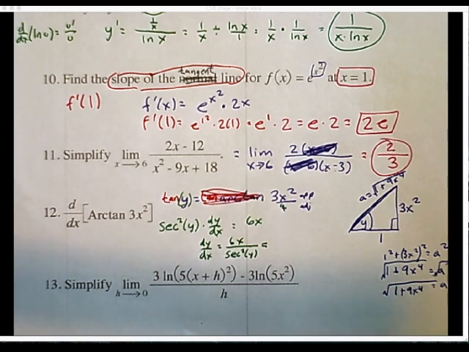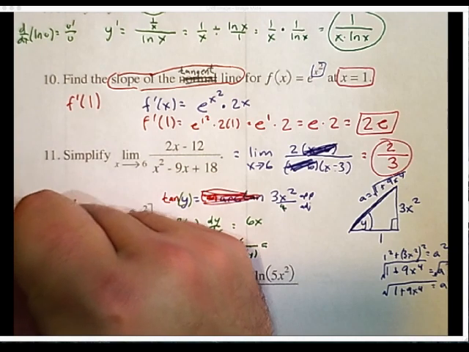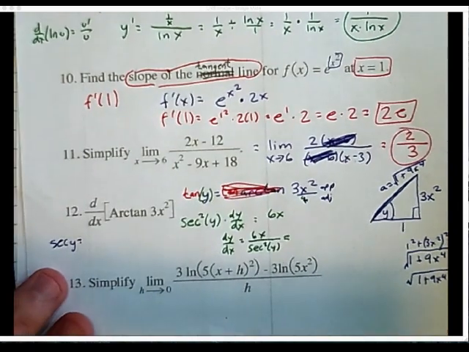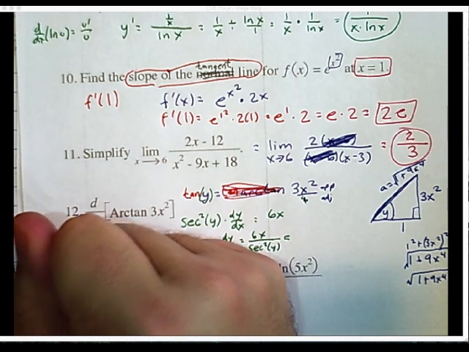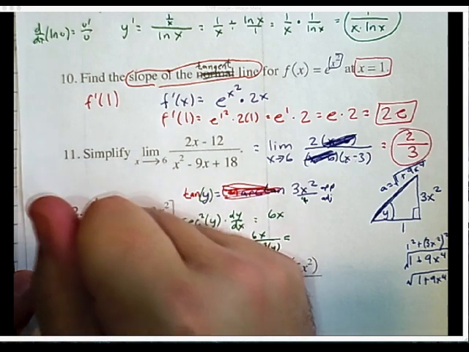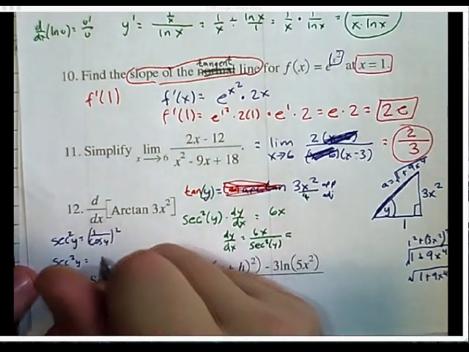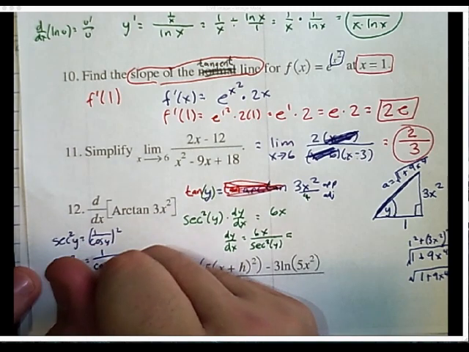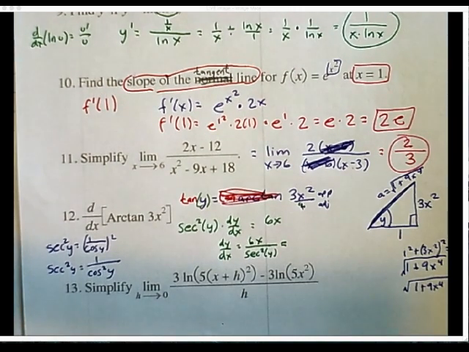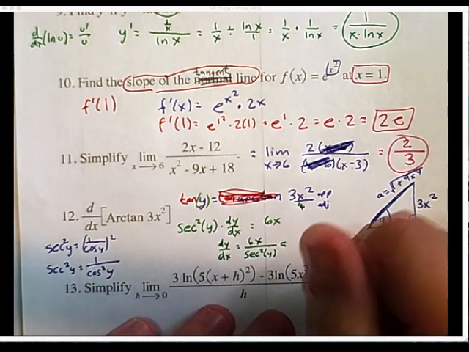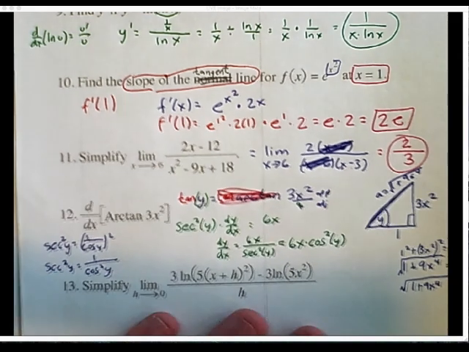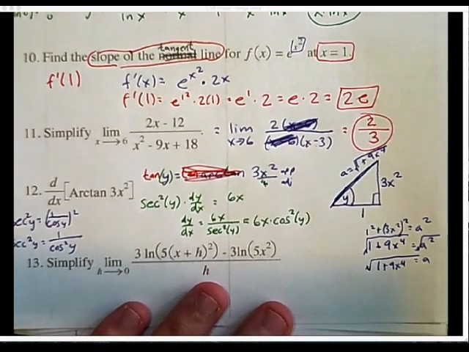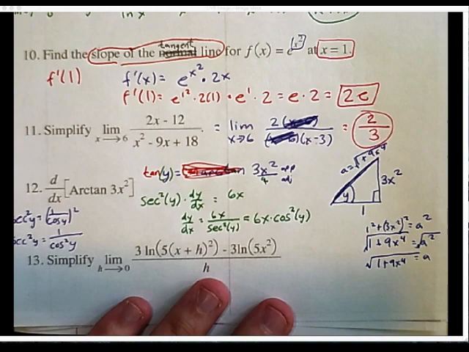But what is going to be the secant of y? Let's figure out what the secant is. Remember that the secant of y is 1 over the cosine of y. So the secant squared of y, if I square both of these, we would get a 1 squared, which is still 1, over the cosine squared of y. So if you divide by secant squared, that's the same thing as multiplying times the cosine squared. If you want to think about it, it's the same thing.